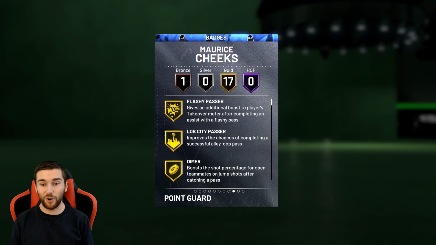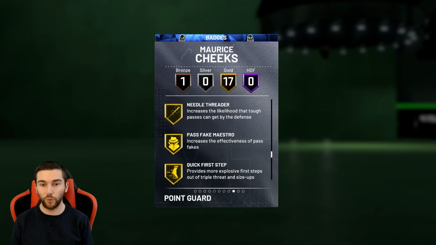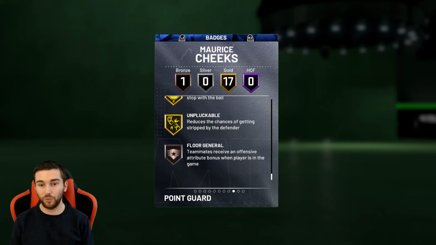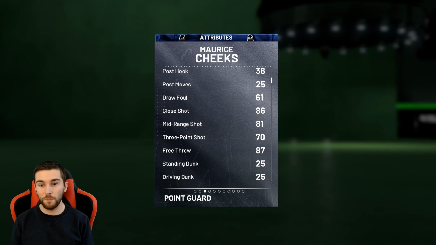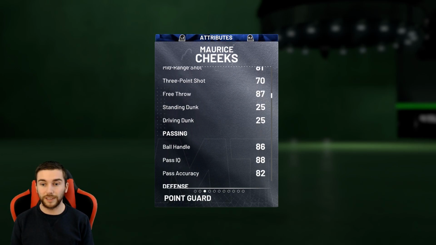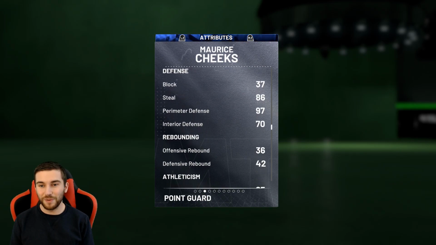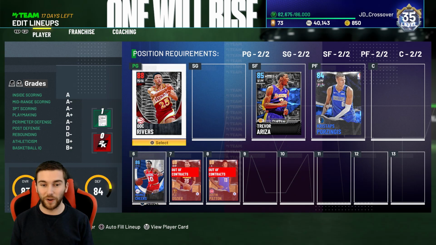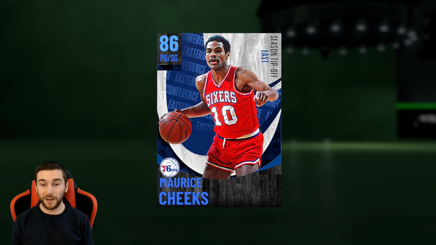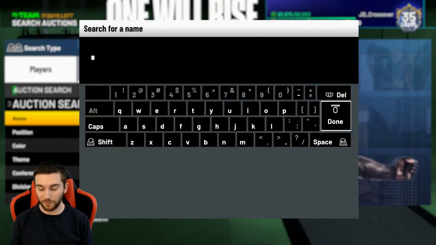So 17 gold badges, which as a start is awesome. He's got Dimer, he's got clamps at gold, which is lovely. Quick first step as well, and then bronze floor general. Stats wise, 87 driving layup, 81 mid. Now he doesn't have the 3-ball that Doc Rivers has, and he doesn't have the dunking, but 97 perimeter D, bruh. And then 96 lateral quickness. I mean, as a budget card goes, that guy is one of the best. So Mo Cheeks, a fantastic card to have in there.